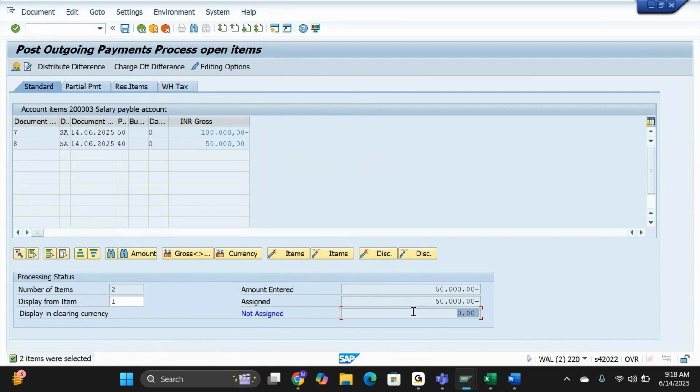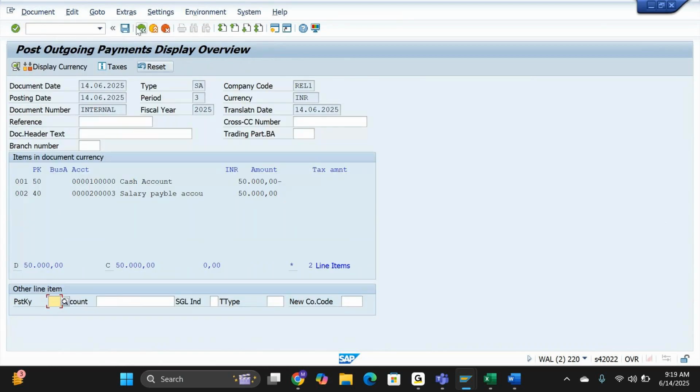It is taking this because you already paid 50,000 and the remaining 50,000 you are paying now, so that's why it is taking automatically from this amount entered and assigned amount. So the assigned amount is also 50,000, because you already paid 50,000, and the remaining 50,000 is automatically taken by the system. Okay, now go to document and simulate and save it.